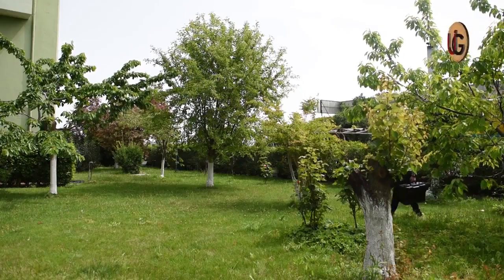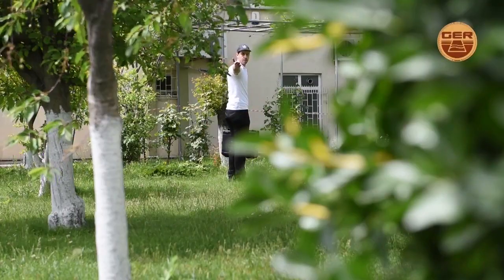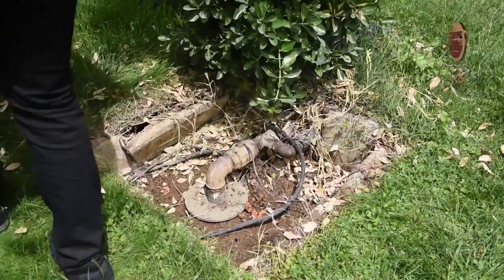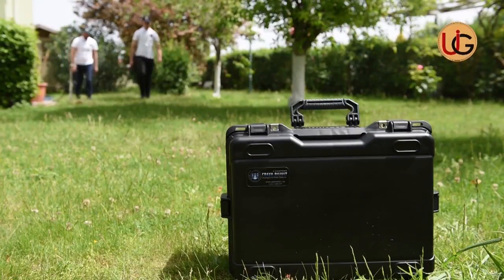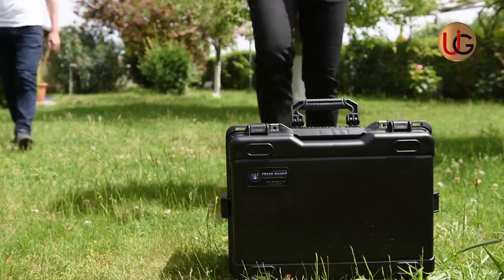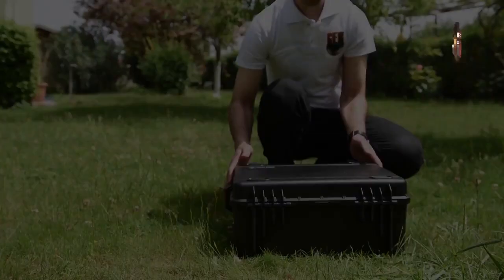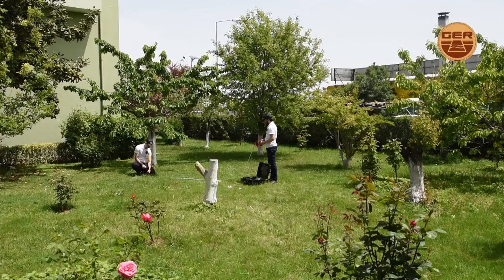Gentlemen prospecting for groundwater and artesian wells — we are now on a farm that has a well of groundwater in order to explain how this device works by conducting fieldwork and documenting it on the ground. Fresh Resolve Plus with two systems: a geological system and a long range system. We start searching using the long range system. We implant the electrical ropes into the soil in a square shape.